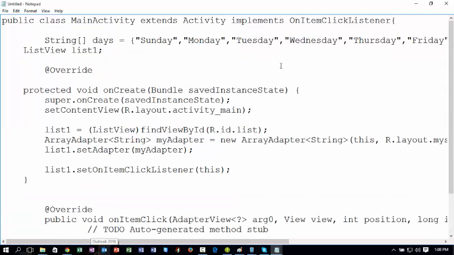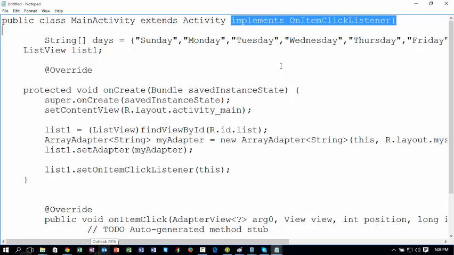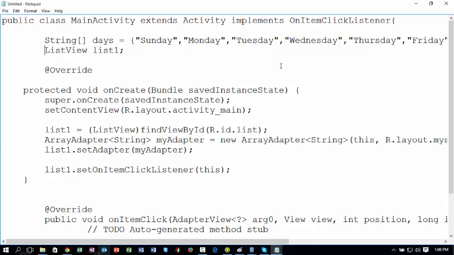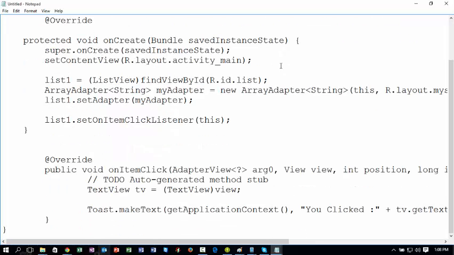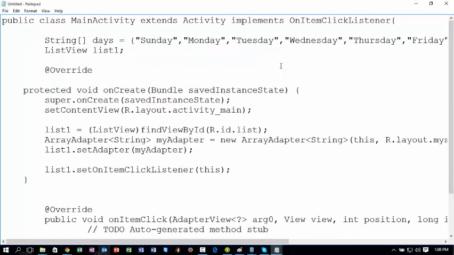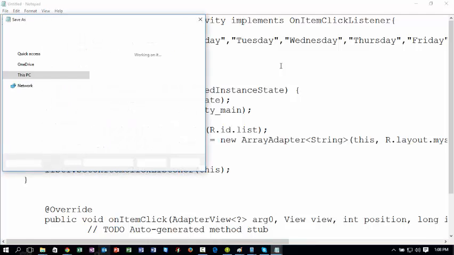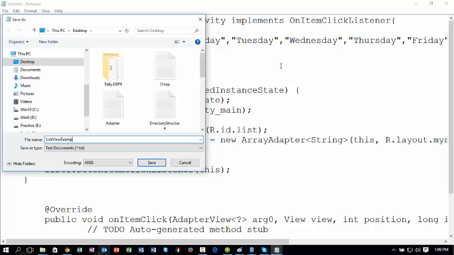Now you can practice this. You can practice this example using some different event handling methods. Okay. Mostly there are 4 methods. The 5th method will not work for this example because it is onItemClickListener. You can work with the anonymous instance also. You can work with the inner class instance also. You can work with the interface type method also. Okay, this is the example, list view example 1.